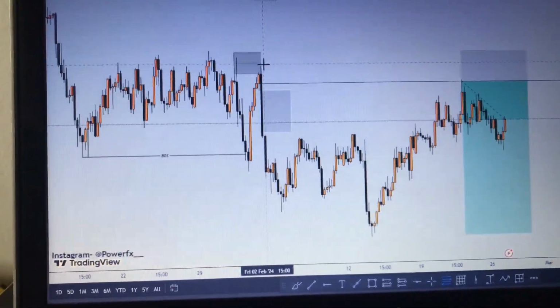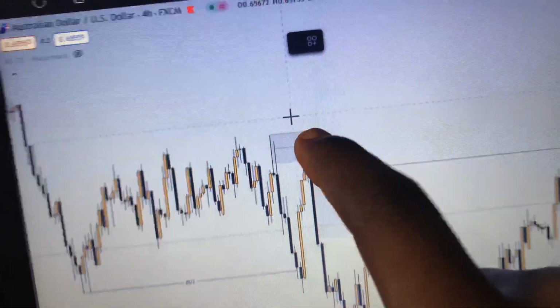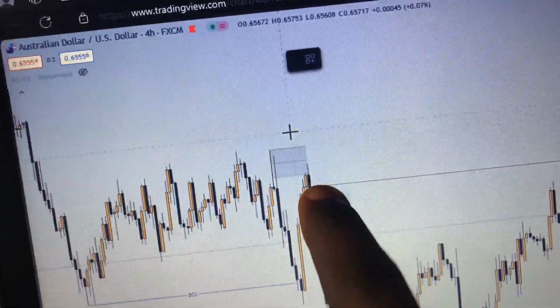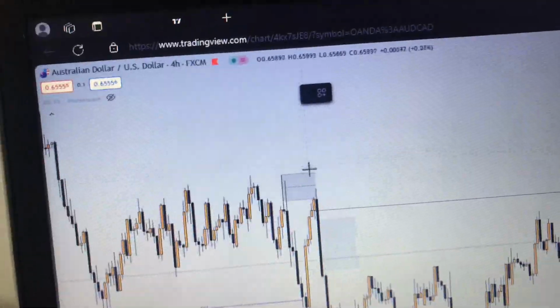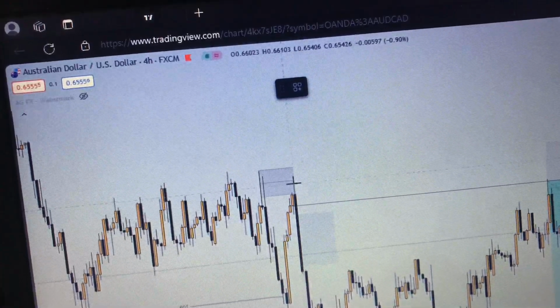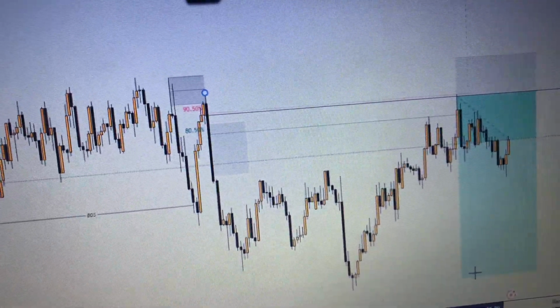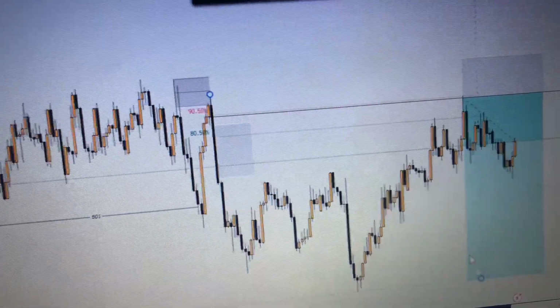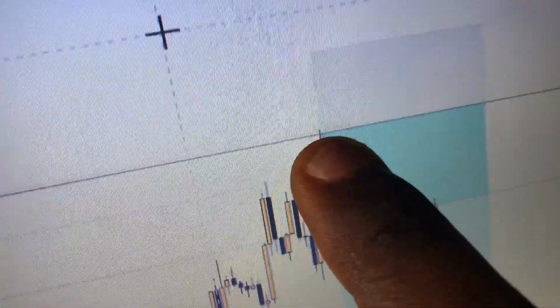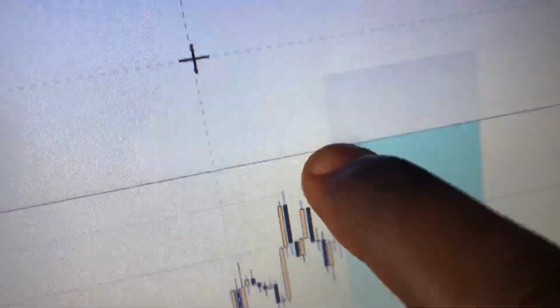You can see that after the mitigation that happened there, price mitigated in this particular area. So this is our recent supply zone. I came down to my Fibonacci retracement tool, drawn from the top all the way to the bottom. You guys can see my 50% was there, 50% exactly. So I knew that price was going to reverse from this particular area.